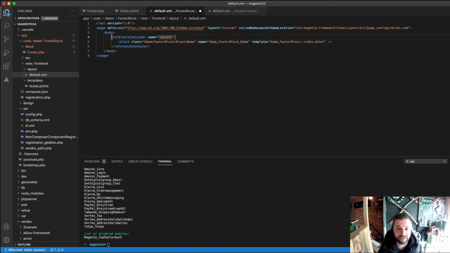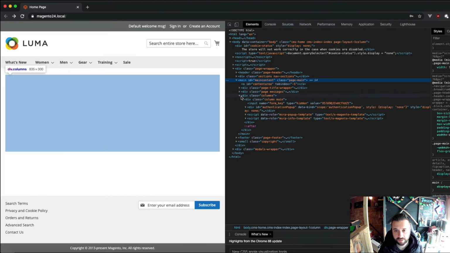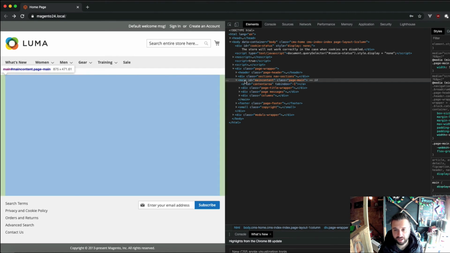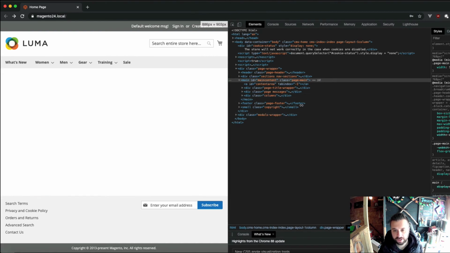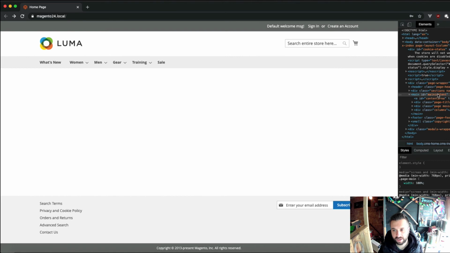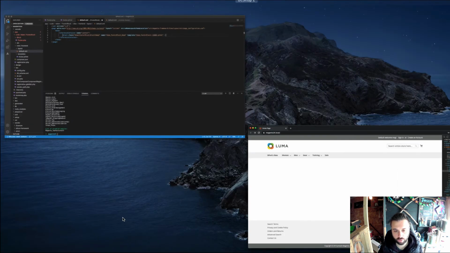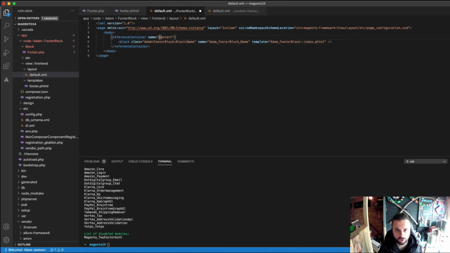So essentially, by default, my code has been generated as being appended to the content, which would be decent enough. It'd be somewhere in this area here, and if I used an after hyphen class, I could get it to sit below columns here. But that's within a narrow template. I want it to stretch all the way along, and not sit within a column. So I'm going to put it in between the content and the footer.